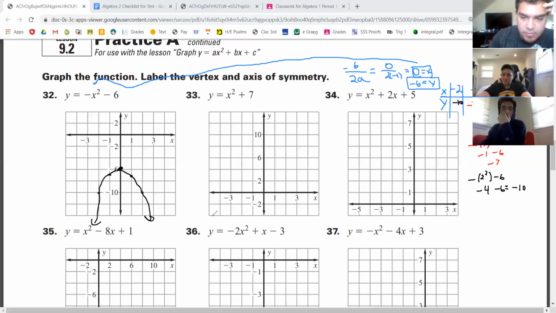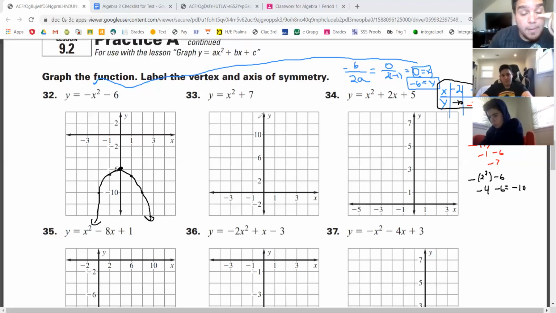Does it matter how you graph it? The points should be correct, but look at how ugly this one is. It doesn't matter if it's pretty or not. But the points should be correctly placed. Like I usually do with my graphing tests and questions, I'm usually mostly looking at the table, and then I'll just take a quick look at the graph. If the graph looks like this, because sometimes you'll get something like this, then I'm going to be like, yeah, you did something wrong. But if it looks like the general shape, I don't mind.